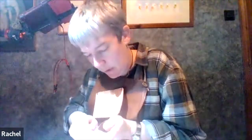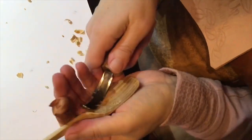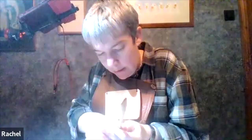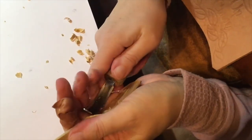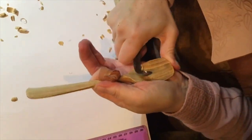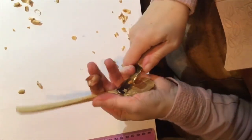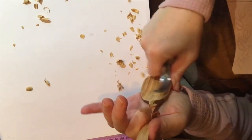But I'm continually feeling it with both thumbs just to gauge how smooth it is, but also how thin it is. So I'm just getting those last fluffy bits from the inside of the bowl. And if I was struggling with the finish at this point, I would just restrop my hook knife, but it's behaving really quite well.